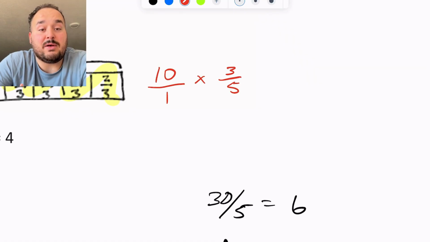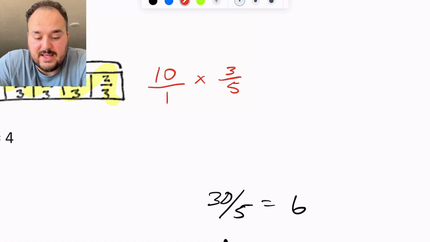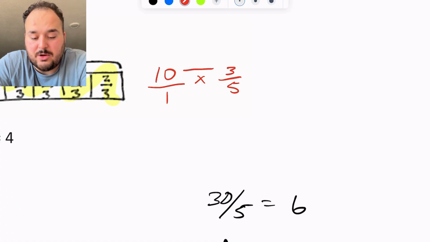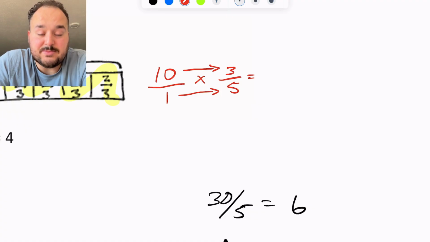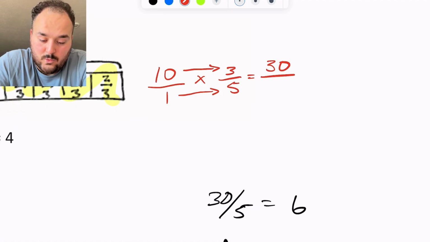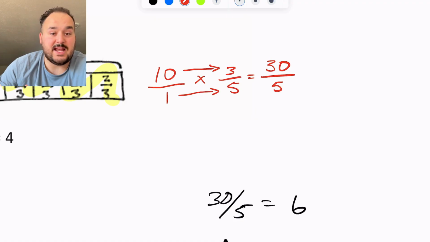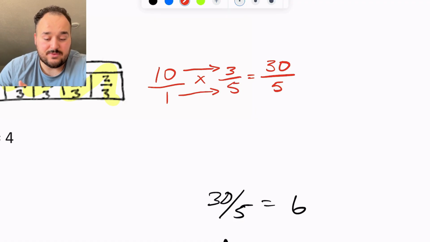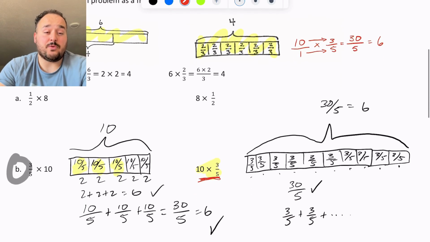And now when we multiply fractions, all we do is multiply straight across. So the numerator is going to be multiplied and the denominator is going to be multiplied. So now we have 10 times 3 is 30, and 1 times 5 is 5. And every fifth grader should be able to have their multiplication tables down, or at least have one that they can look at. 3 times 10, pretty straightforward, 30. 1 times 5, anything times 1 is itself, which is 5. 30 divided by 5 is 6. So much quicker, to me, so much more straightforward.